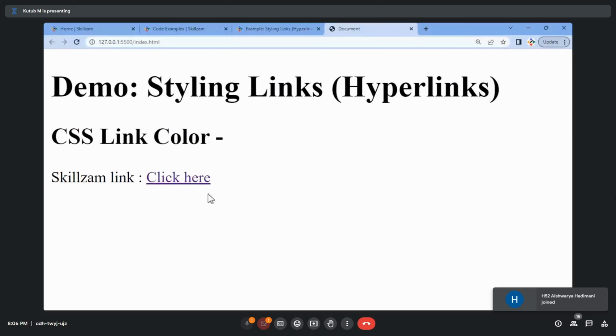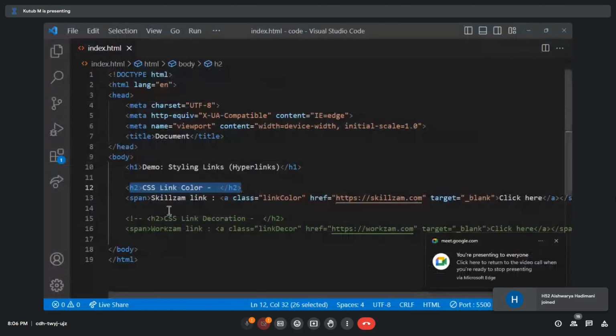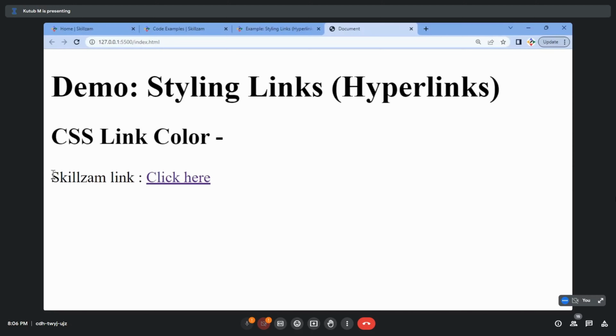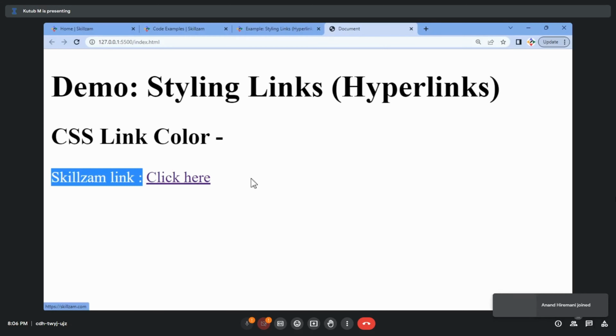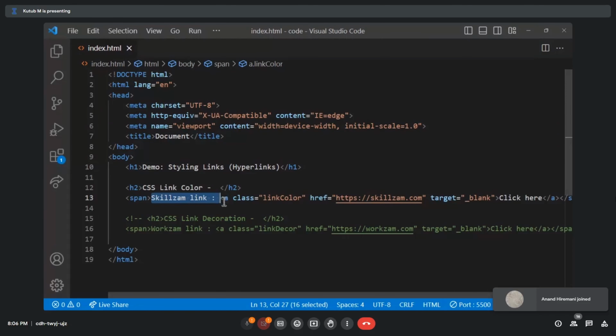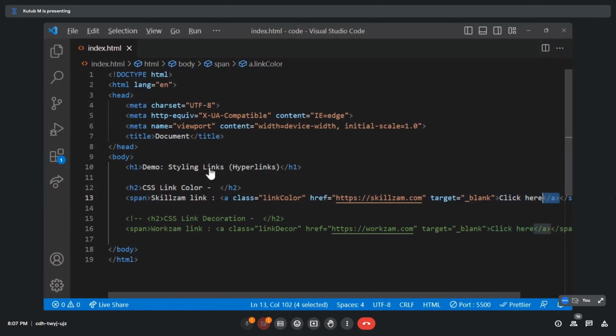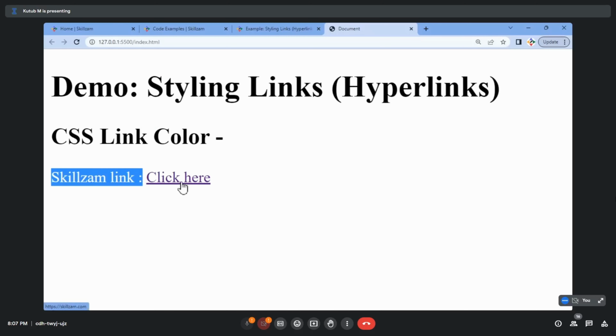And then finally we have a span tag, skillsam link, then a colon. What you see here, the clickable part, is because of this anchor tag. We have this anchor tag as an open tag, and inside that there is content, anchor tag content. Then there is a closing anchor tag. So the content is what you're seeing here, the enclosed content.